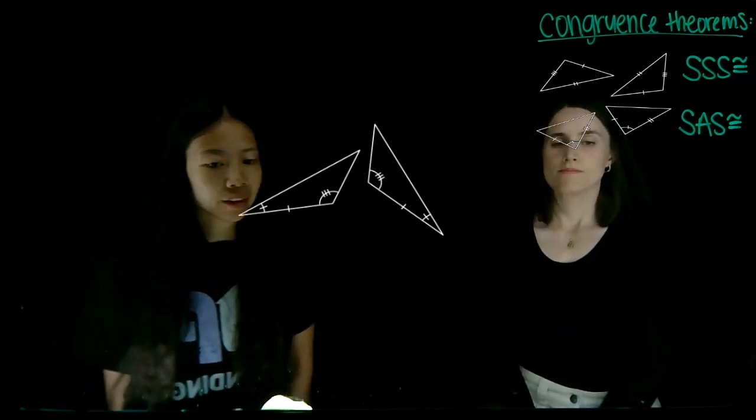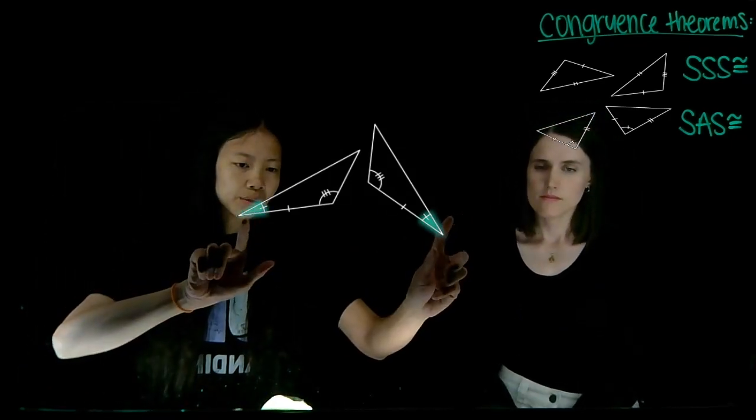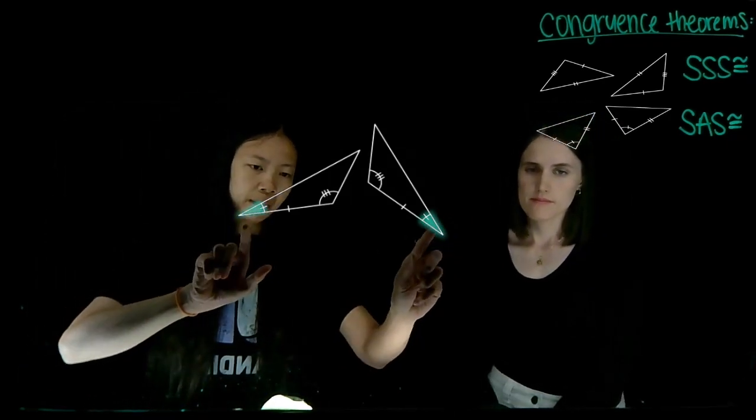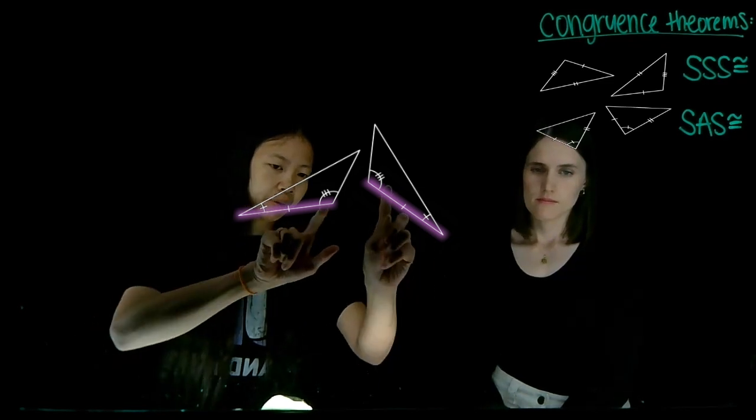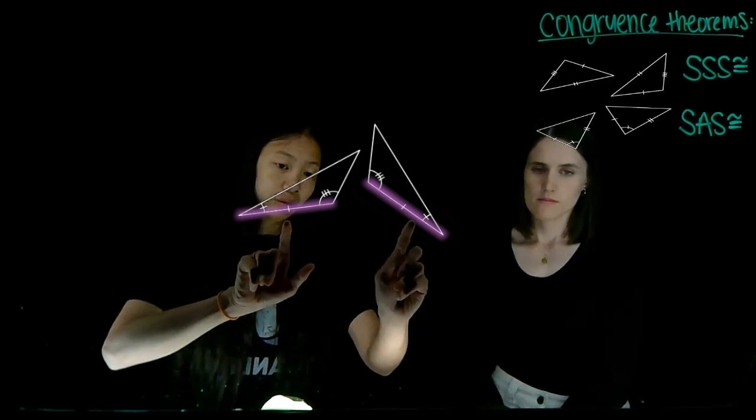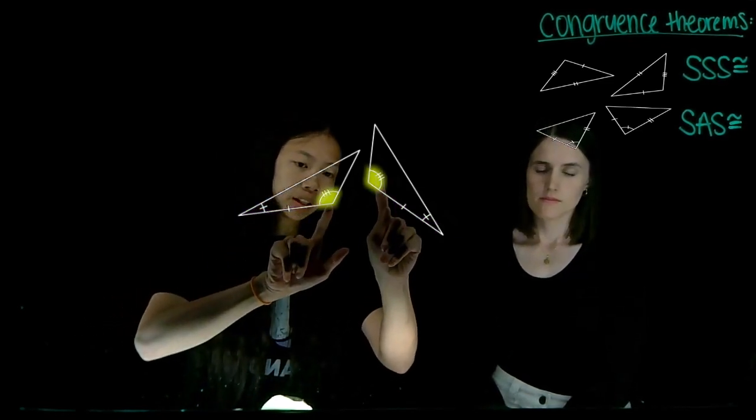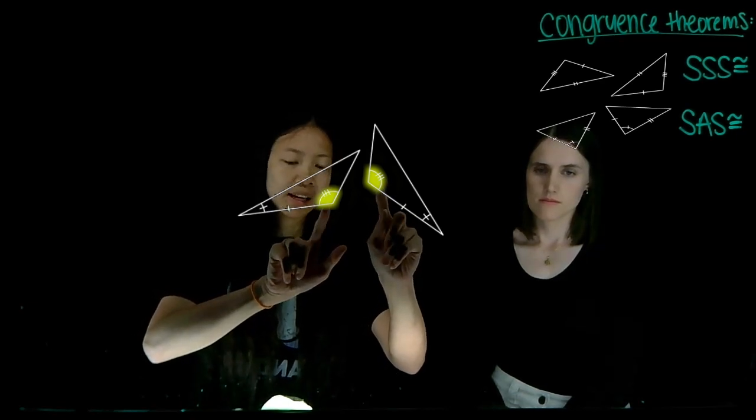Let's look at another theorem here. We got a pair of angles that are congruent, as we see with the one tick mark. We have a side here, indicated with the one tick mark through the side, that are congruent. And we also have this angle here, denoted with three tick marks to show that these angles are congruent.